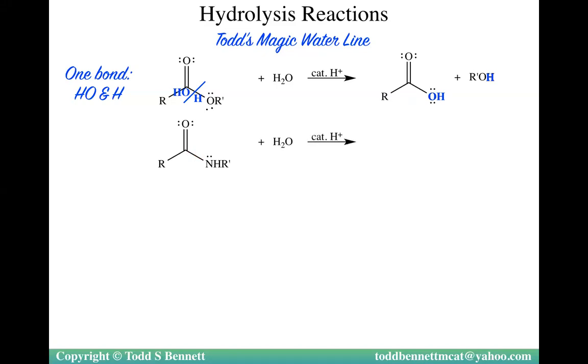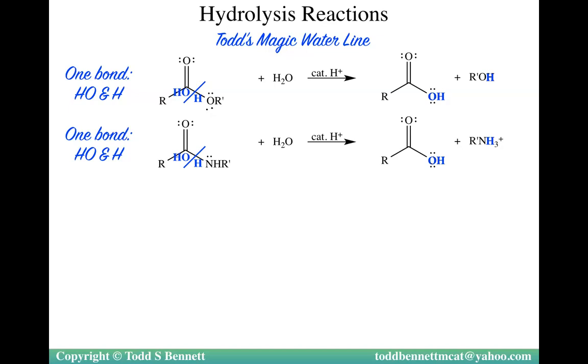Now, it may not be favorable. You may have to force the reaction with some energy, but just for the short term here, I want to mention, you will cleave here. And again, when you cleave just a single bond, just one bond broken, then you have to have an OH on one side, H on the other. So we end up with an OH on the carbonyl, H on the nitrogen, and these are our products.